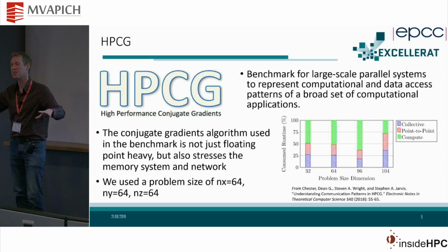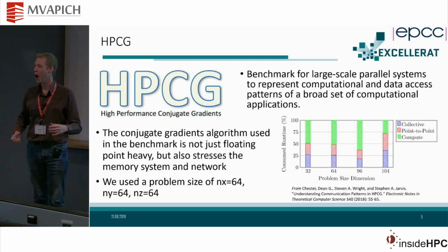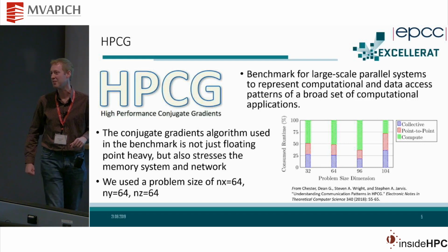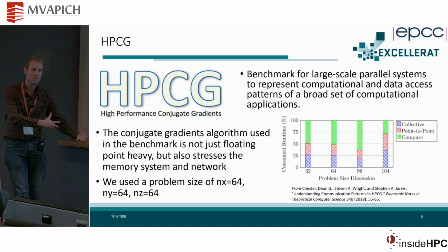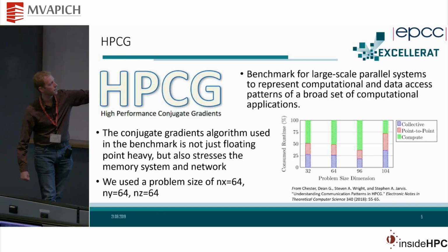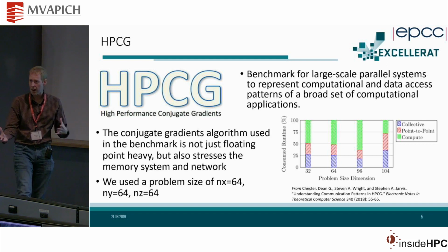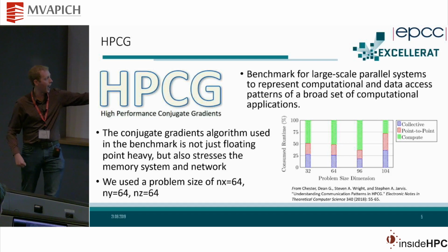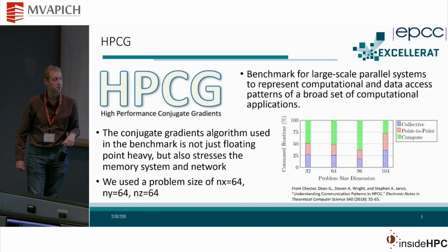For those of you that maybe aren't so much on the benchmarking side of things, this is touted as a replacement to maybe a little bit controversial, but certainly as a complement to Linpack that we've relied on for so many years. And in addition to the computational side of things, we've got the memory in this benchmark and also the communication. And actually, these researchers from Warwick University a few years ago did some detailed profiling, and they found that as you push this out, a lot of your runtime is spent on the communication, and out of this, a lot is in the collectives, which is effectively an all reduce.